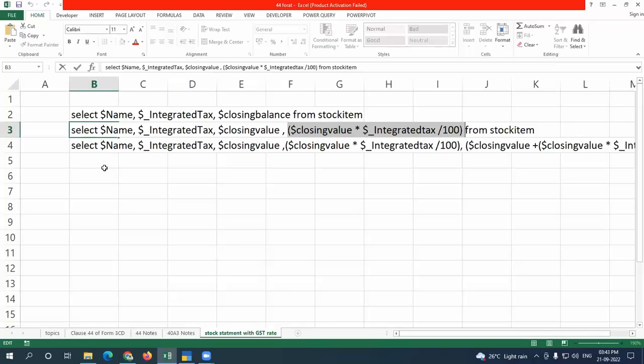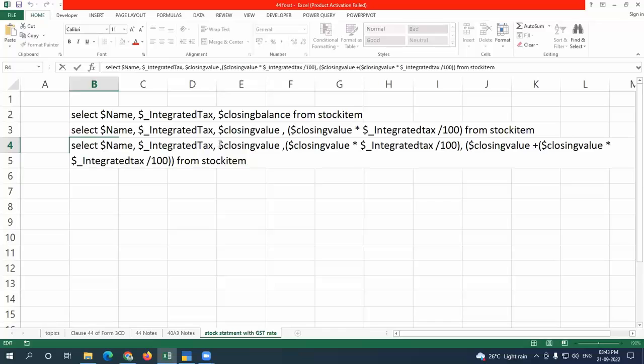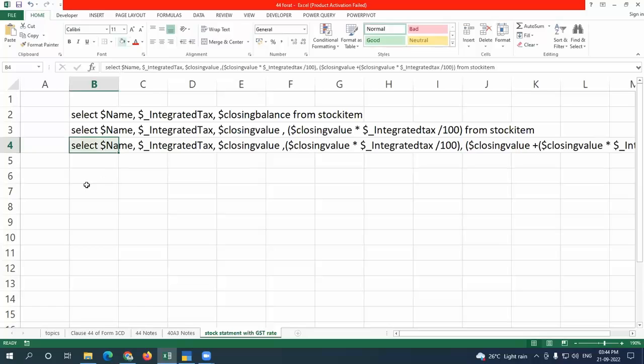Then again, I have created one command. I want to add it in my closing stock. So again, I have prepared here closing stock into this value. It should be separately required in a column and it should be added to the closing stock. So third command is finally your report. So please directly use this command.